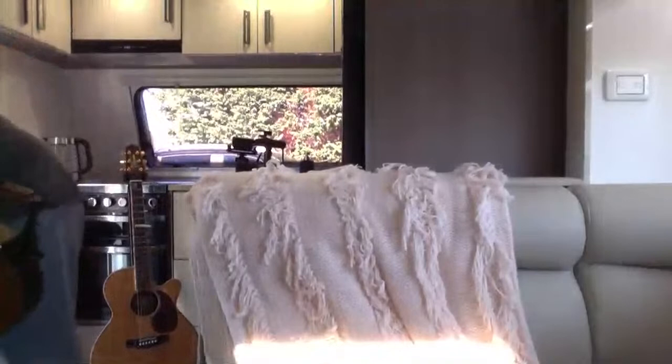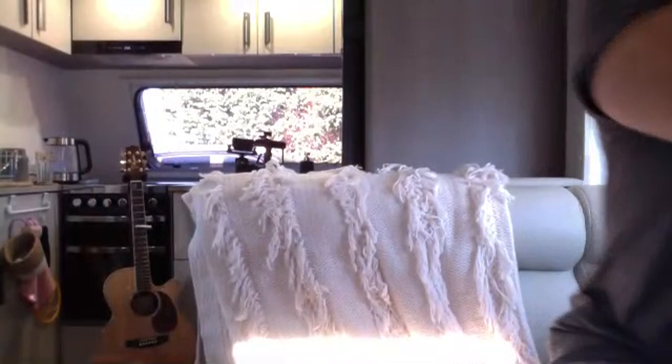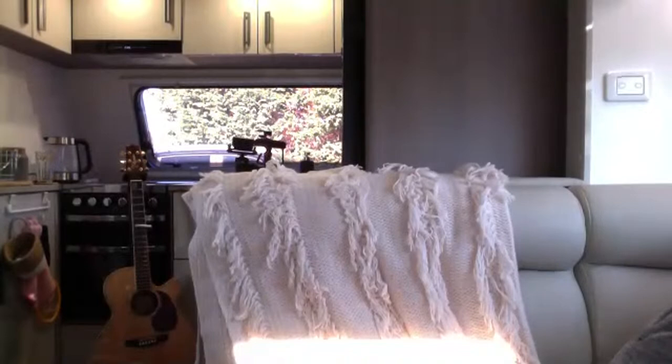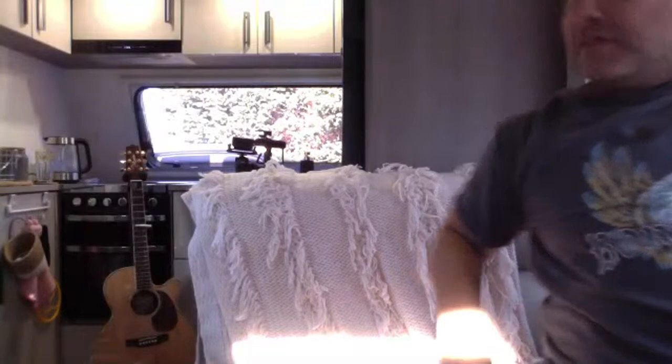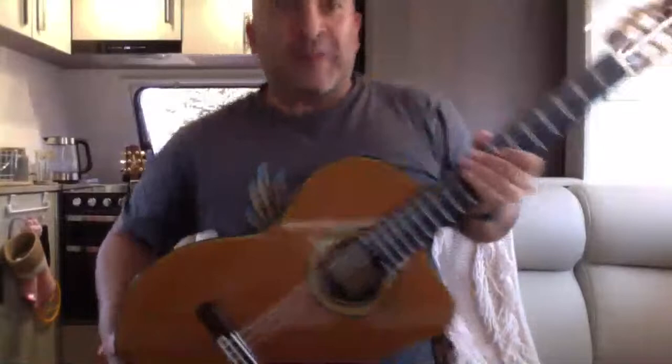Sorry, guys, I'm just going to... Light seems to be streaming in. Is that a bit off-putting? Got it. Sorry about that, people. I was just trying to get the glare off the guitar. The sun's moved around a bit.